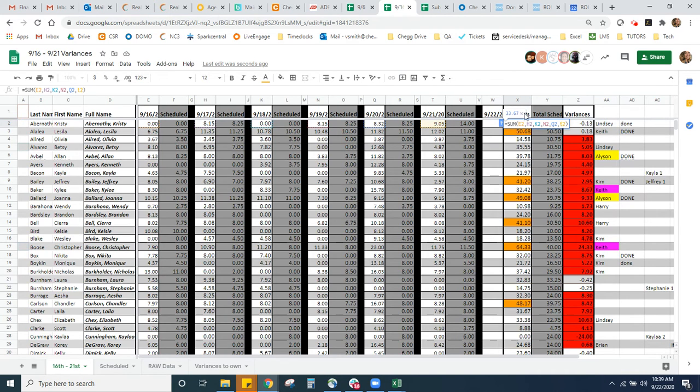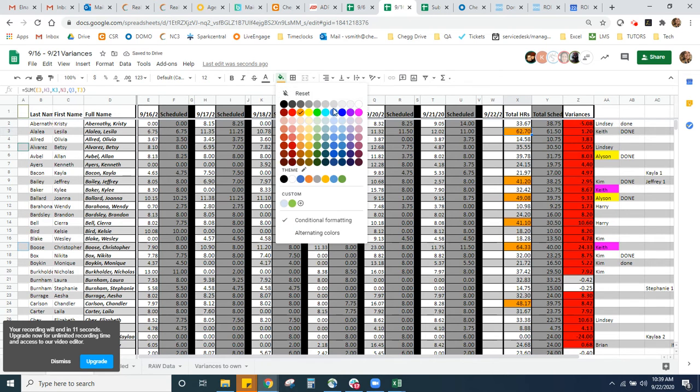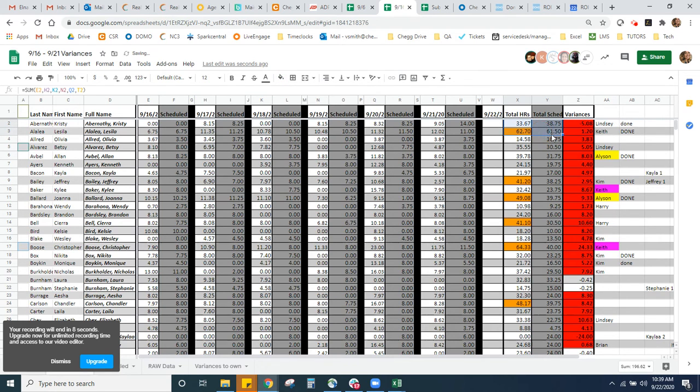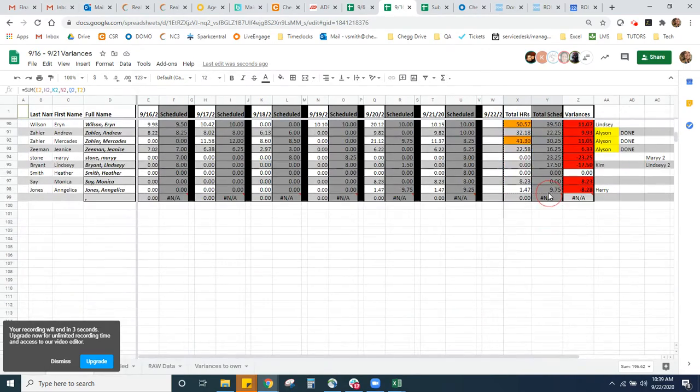So good. Now it's summarizing, and basically with some formulas, I'm adding all the things that you give me. That's all it's saying. And so I'm going to do the same right here. Instead of having 5 selected, I only have 4 selected. So I'm just going to enter a comma right here, select that 5th scheduled box, and drag down. I'm going to make this guy gray so that when I drag down, that formatting carries on. Drag down to the whole rest of the team, and that is how you add a day of data. Easy like so.